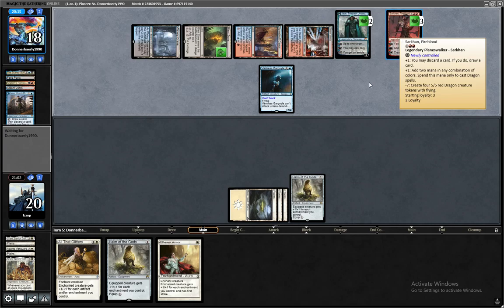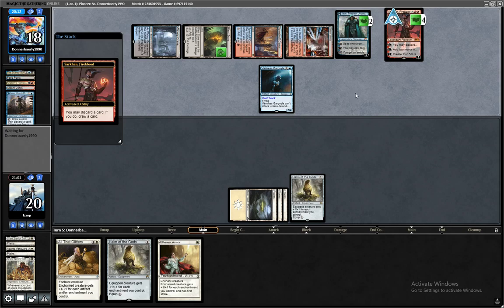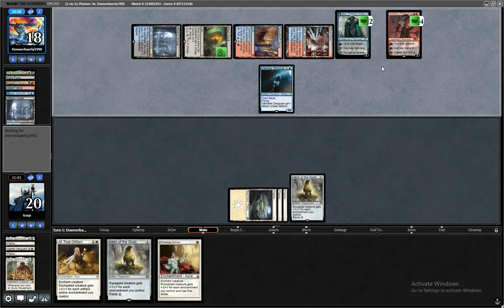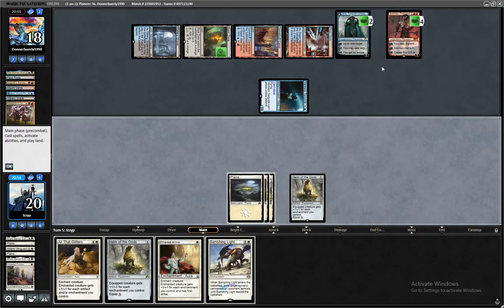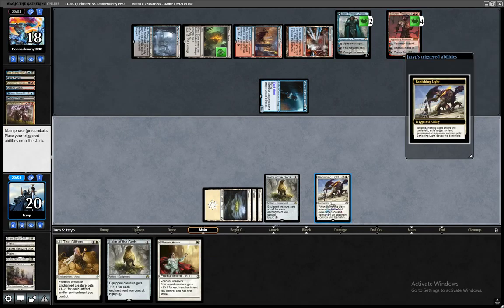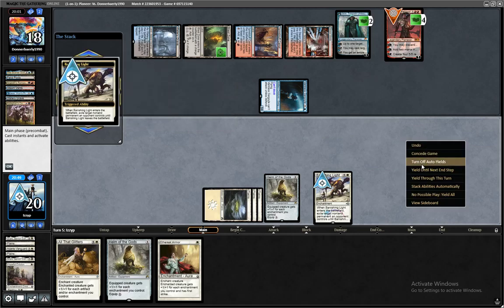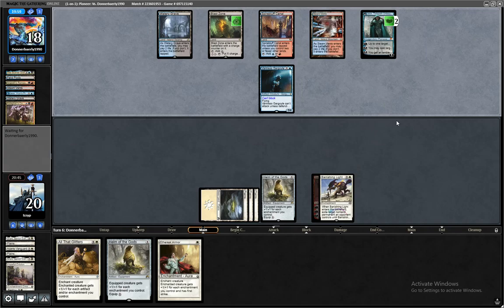Whoa. Yeah, not with a Sarkhan around, too. Their deck is pretty sweet, too. Maybe I need to be playing some sort of 3-color control deck here. Alright, we can Banishing Light Sarkhan at least. Then cross our fingers for the best.